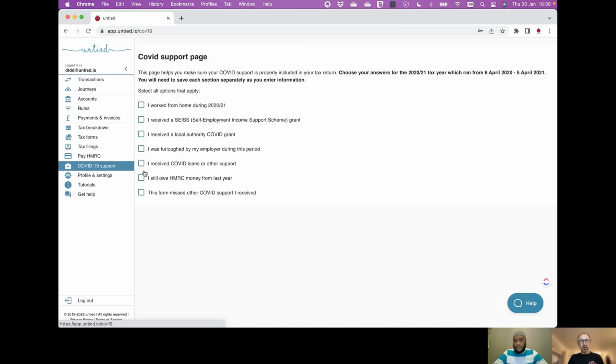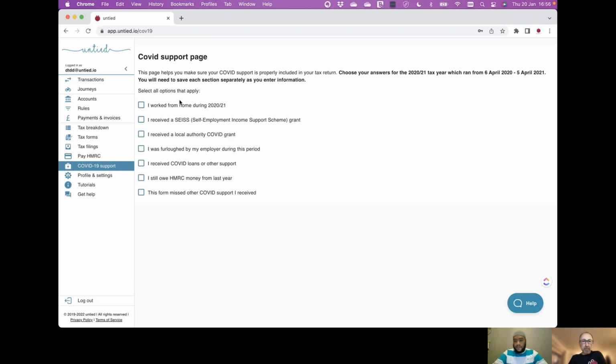So I'm just going to show you what we've got in terms of COVID support. A lot of self-employed people, a lot of delivery drivers and riders, got some help during the pandemic in the form of an SEISS, a Self-Employment Income Support Scheme grant. It's really important that you know how to deal with that on your tax return.